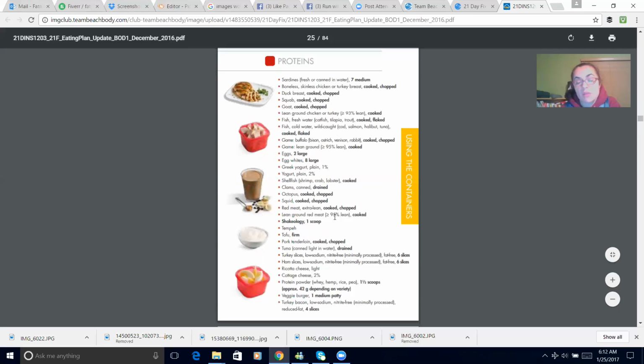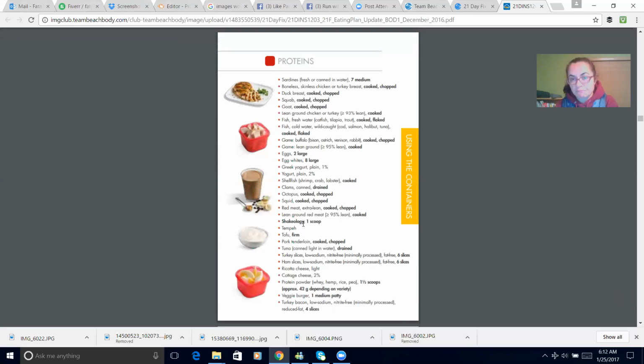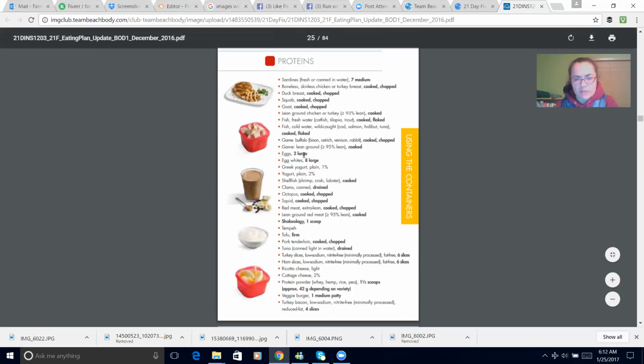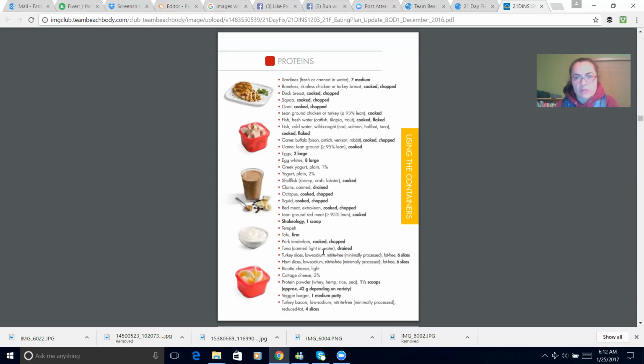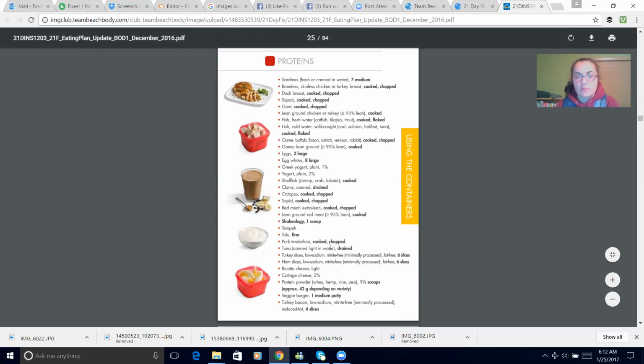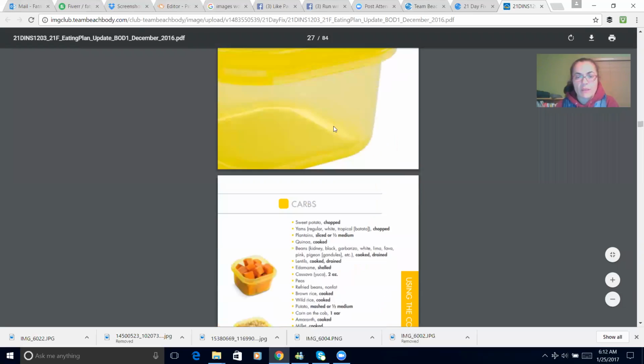Do mix in some of the ones in the lower end too, because you want to have your nutrition varied, okay? You don't want to eat the same stuff all the time, because these foods in the lower section do have other nutrients that your body needs as well. So definitely do eat them. But if you have to choose between two, the ones at the top are more nutritious, okay?